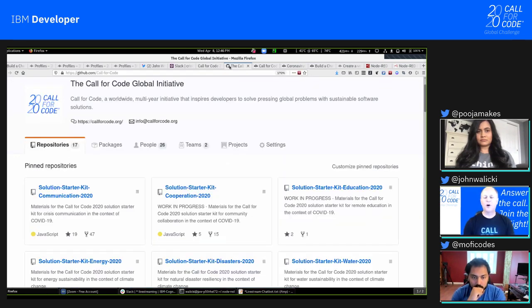So let's jump over now. Remember, when we wrote our tutorials, we did all of our work in the open, and you can find the source code for our examples in GitHub. If you go to github.com/call-for-code, and in our particular case, you can jump down to the Solution Starter Kit Communication 2020.